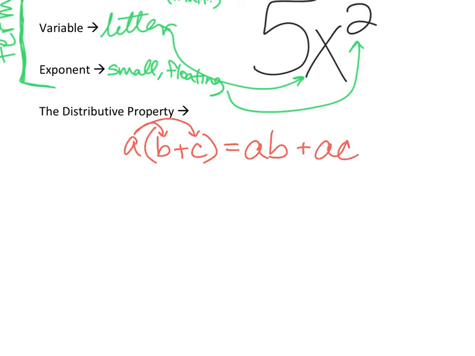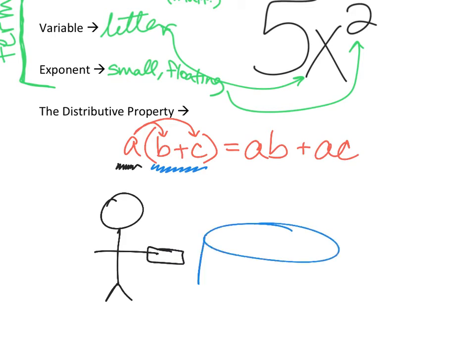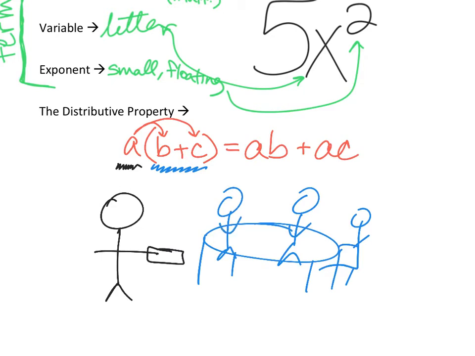You get to laugh at my art skills here in a second. So let's say that we're going to represent this by the a being a waiter. Here's the waiter. Okay, that's the tray that the waiter's holding, in case you can't tell. That's what it's supposed to be, at least. And we're going to pretend that the parentheses right here is you and your family or you and your friends sitting at a table. I'll do my best. Here's one person sitting at a table. Oh, they need another leg. Here's another person sitting at the table. Here's the other person sitting at the table. Awesome. So this waiter is in charge of the table. Okay, that's why it's in front of it.